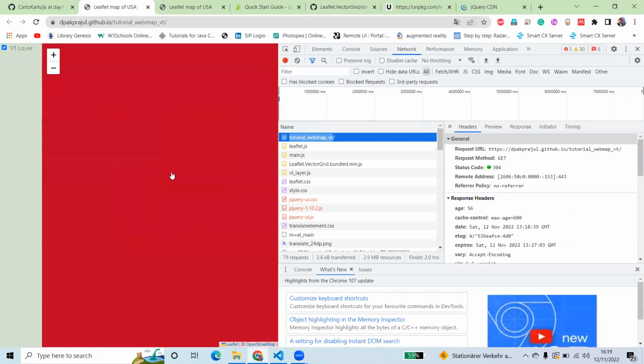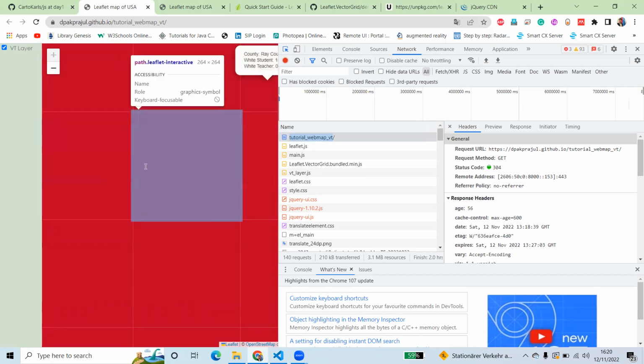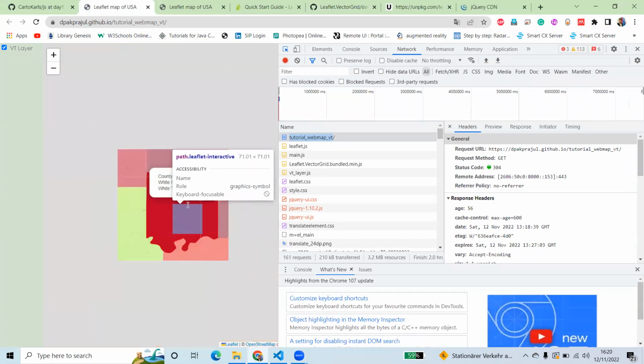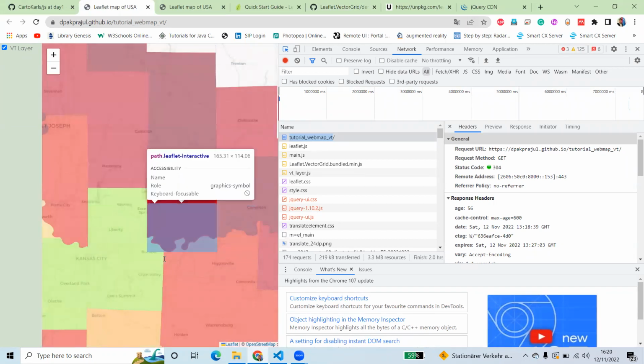When I zoom in, we can see it is composed of different tiles. You can see here the white color. This is one tile, and when you inspect it, you can see different tiles inside this layer.